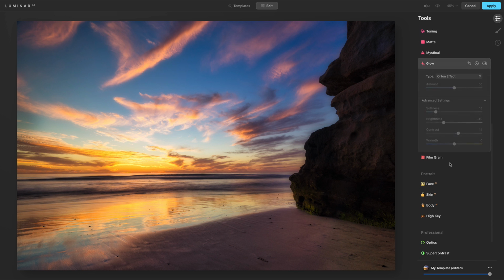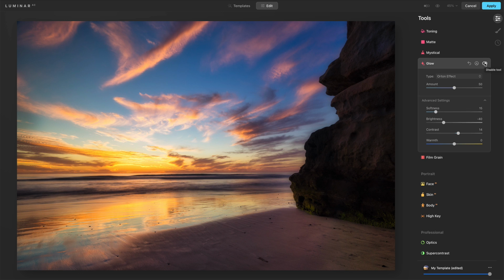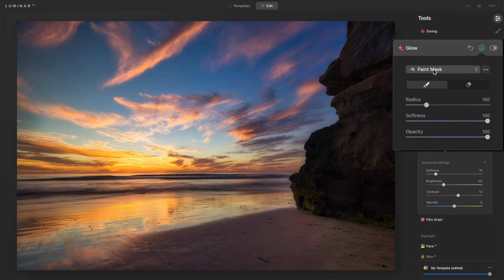But for the glow, let's take a look at the glow before and after. Before that change, after that change, and I might dial back the strength on that a little bit. It seems a little bit strong for my tastes. Before and after. And I do think I will reach for that masking tool.